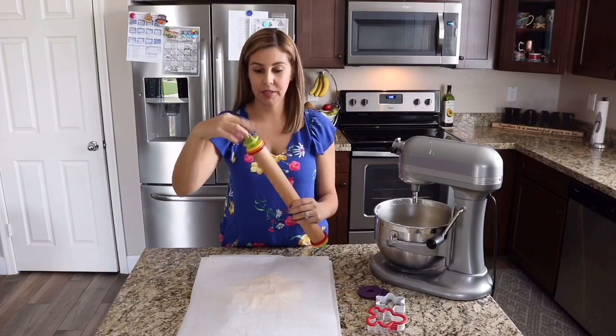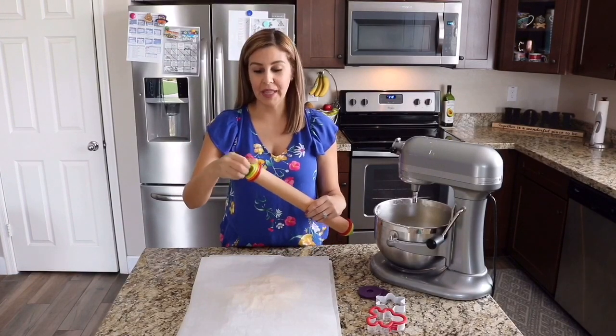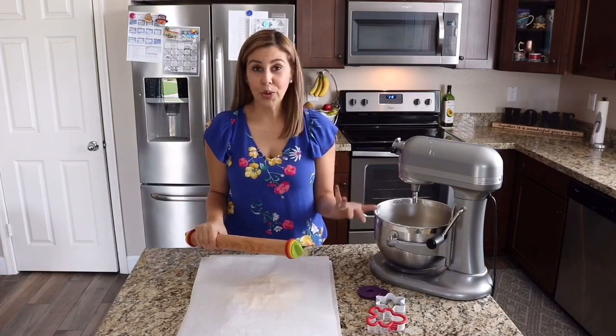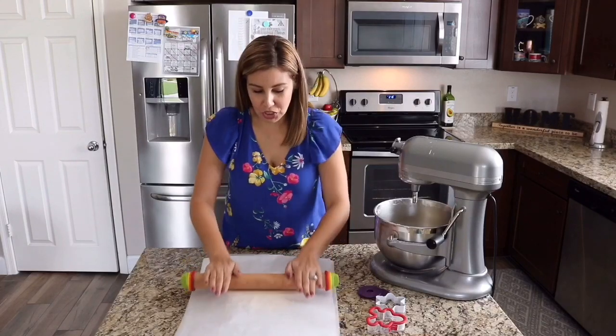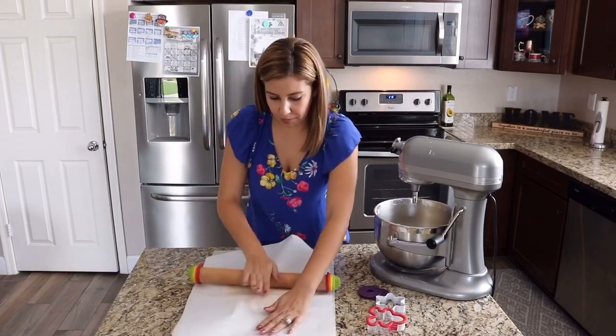So I'm just gonna place it on here. Everyone has a different preference. Some like them thicker, some like them thinner, some like them a little bit more brown, some like them chewy, so it's just your preference. So I'm gonna go ahead and start rolling out my dough on my parchment paper.